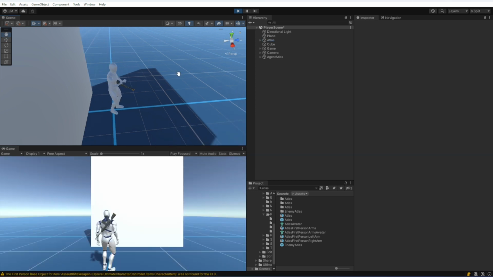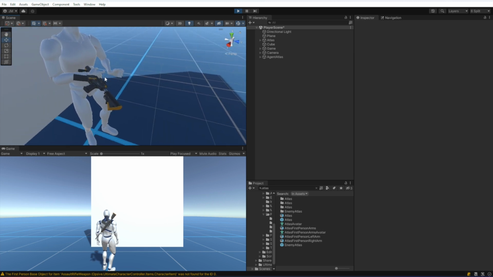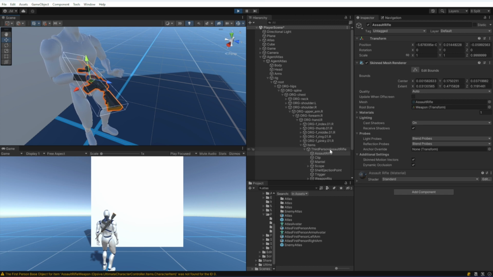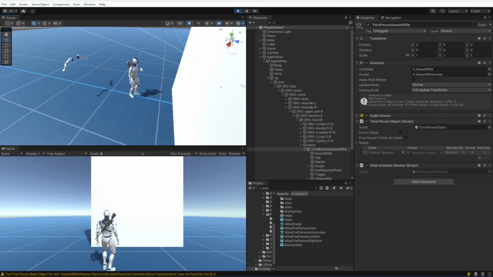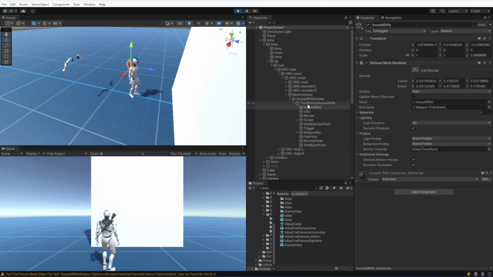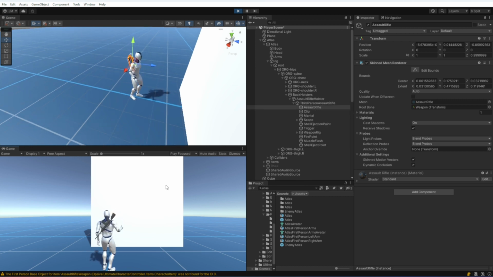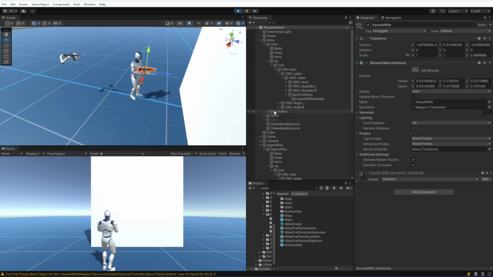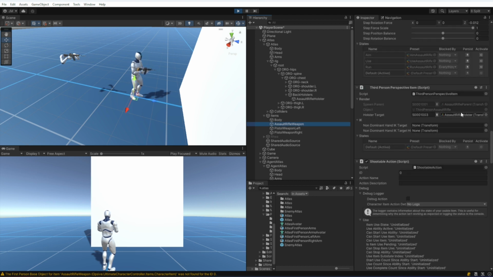Now if I hit play, we should see that the character equips the assault rifle, but the assault rifle is going to be in the wrong position. Look right here, you can see the assault rifle is not in the right position, and the reason for that is if we click on that, you can see the third person assault rifle has a 0 position. But if we compare that with Atlas, let's go to the assault rifle. Actually, let me go and equip the assault rifle, and now I go back to the assault rifle, and I can find that through the visible object on the third person character.